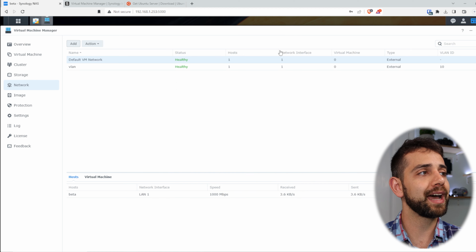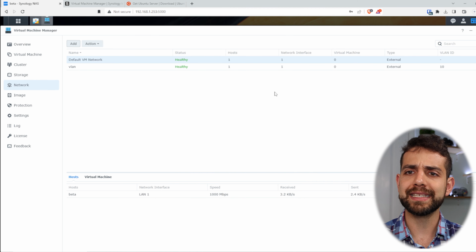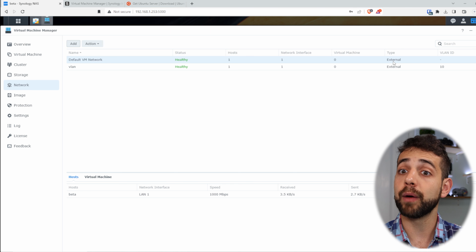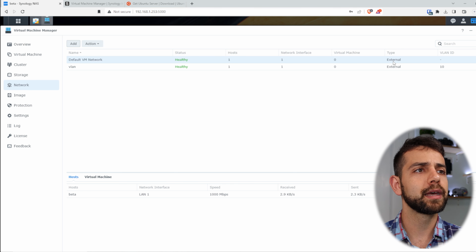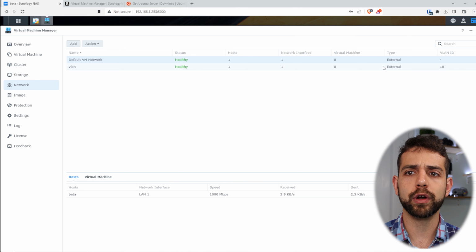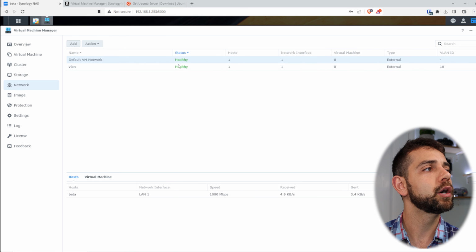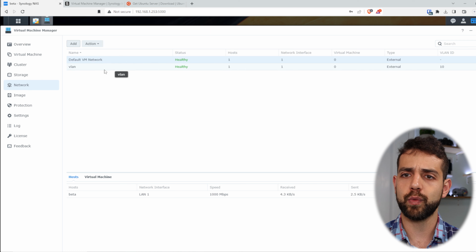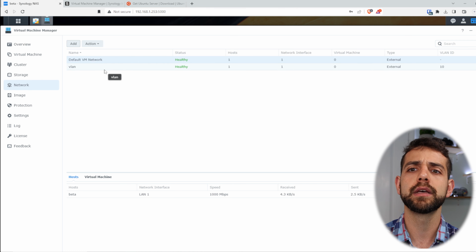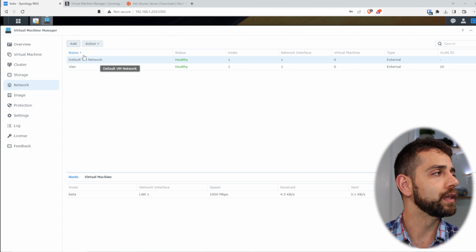Now I put done, and now I have two networks. For this system, basically they understand that I have two different systems connected in this machine. I have one that is a bridge to my network card, and the second one is still a bridge for my network card, but they are isolated. If I use this VLAN, it will create an alternative IP address for that VLAN according to your configuration. But in this case, we're not going to focus too much on these VLANs. We're going to focus more on default because I want this application to have direct access to my external system. So I leave it this way.